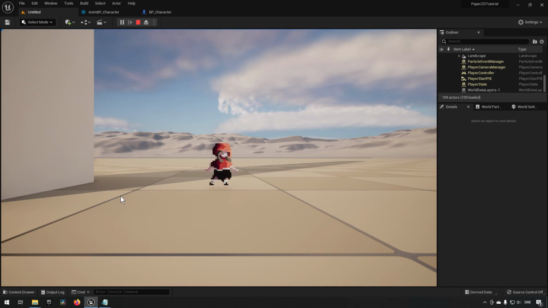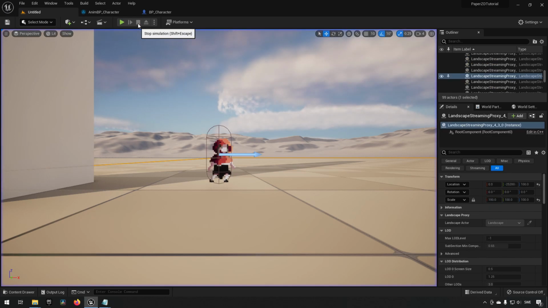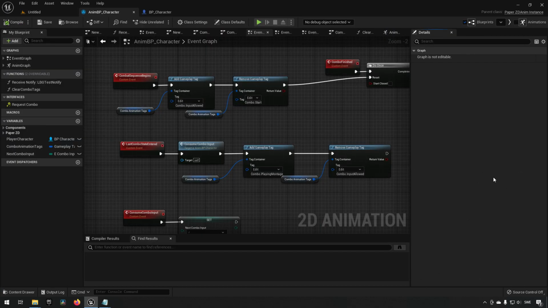But anyway, pressing light, we do our light attack and transition back. Pressing light and then pressing light while we're doing the attack will allow us to do the first two light attacks. If we press light and heavy, we do those attacks. If we just do heavy, we do heavy. And it all transitions back to where it was before as well. So that is the actual combo animation part done. However, there is something else we might want to take into consideration, and I'll show it like this.